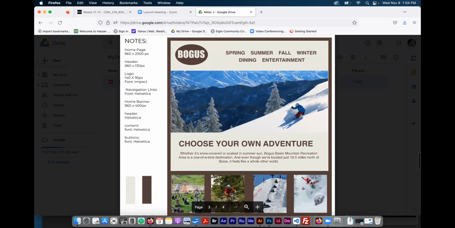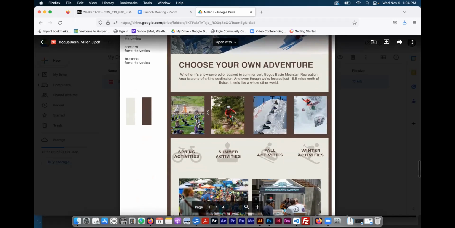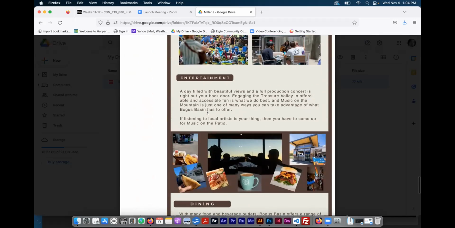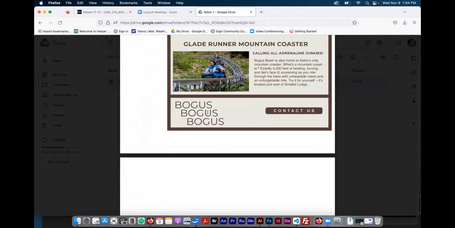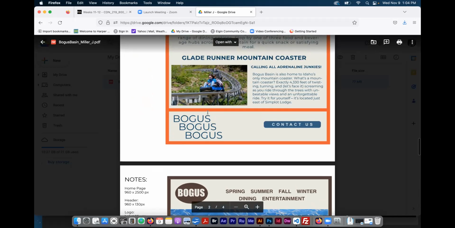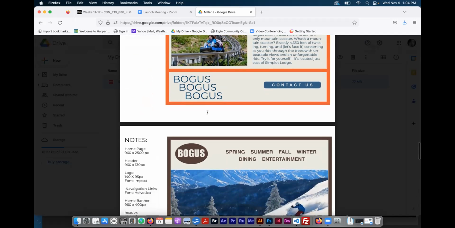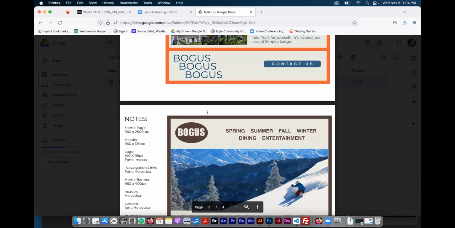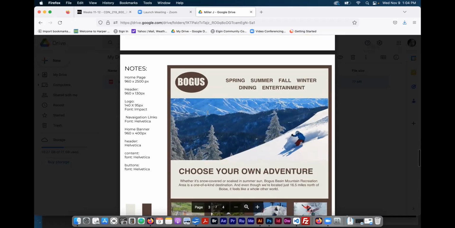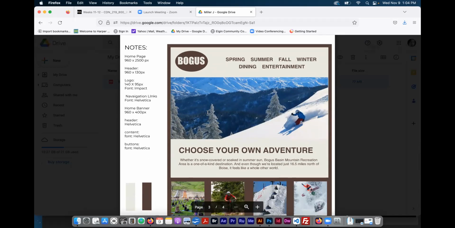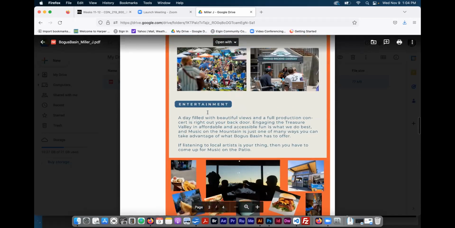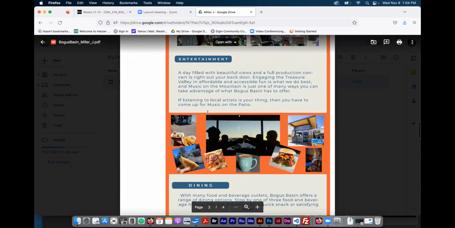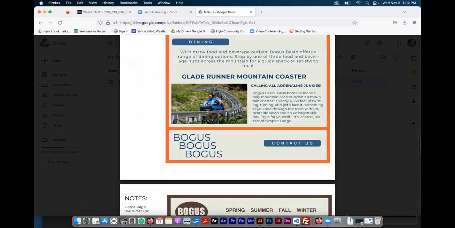For the most part, looking at these, it more or less looks like a change of color scheme that we're dealing with. Are the headers different? Headers look the same to me. Is that Montserrat, Jennifer, that you're using for the second one? Yeah, I didn't really change that much except for the fonts and the colors. And the only reason I chose orange is because it's the university that's at the bottom of the mountain. Gotcha. Boise University is, so there's a lot of those colors in that town.